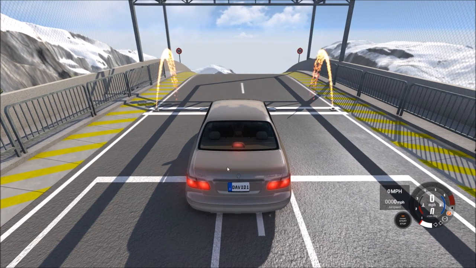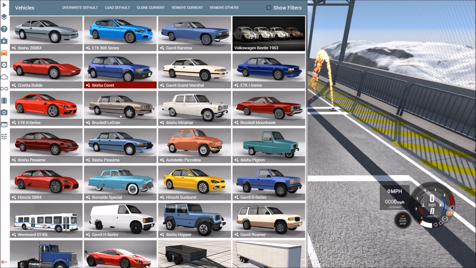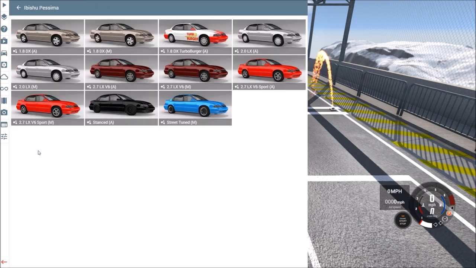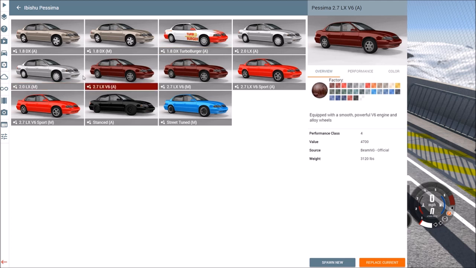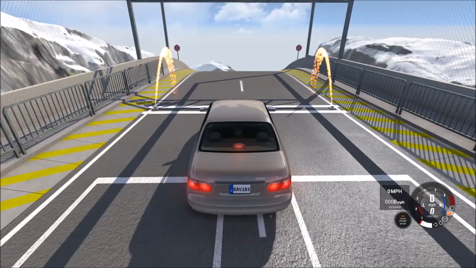If you're new to the contest, here's what we do. I am working my way through each of the vehicles that comes with BeamNG. They're the ones that have the little BeamNG logo. So then I will choose one of each of the models. For example, here's a 1.8 DX automatic and a manual. I'll just choose the automatic, but I will go through each of the different flavors here and see which one will fly off the edge the furthest.